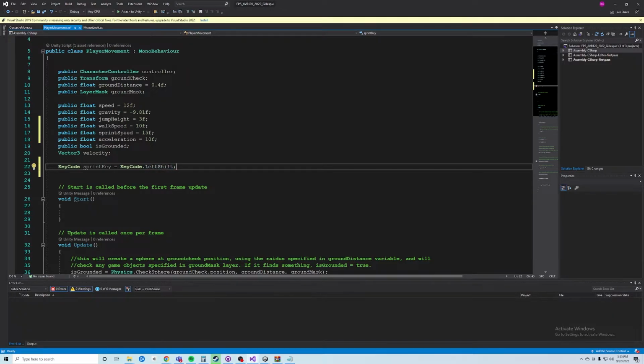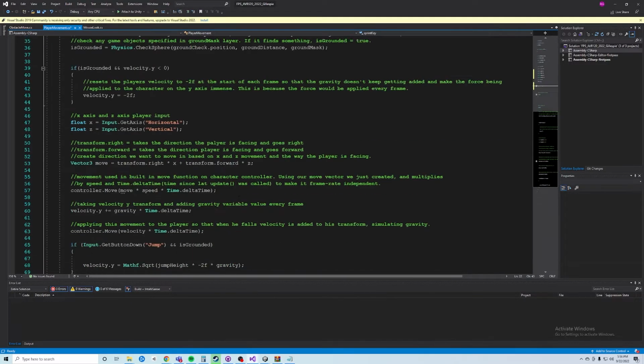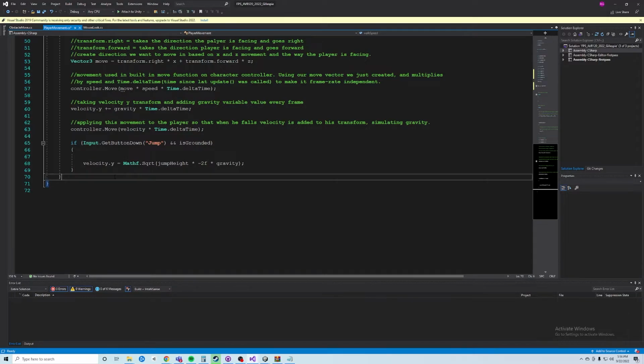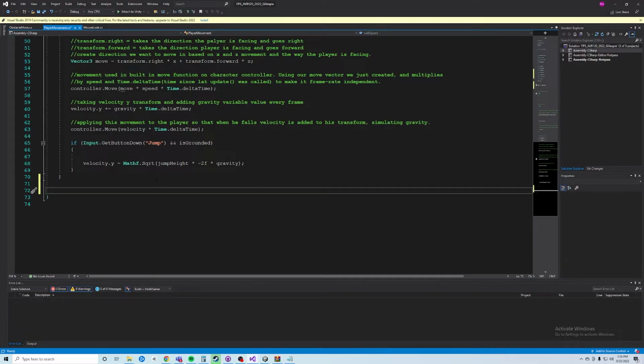Perfect. Okay, so now what we're going to go ahead and do is we're going to create a new method. So we'll go ahead and create a new method at the bottom. It needs to be underneath update, but inside of the player movement class. Okay, and we will call this.